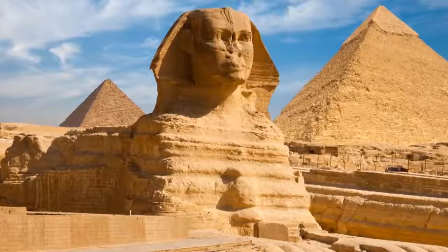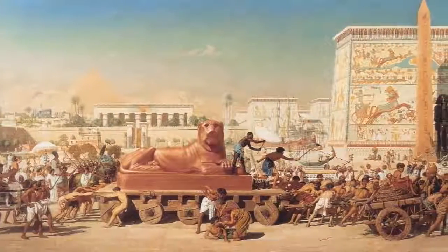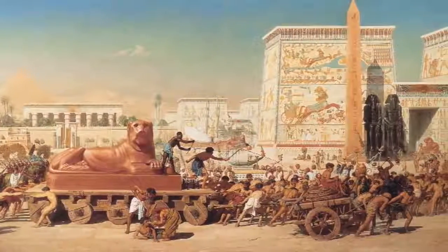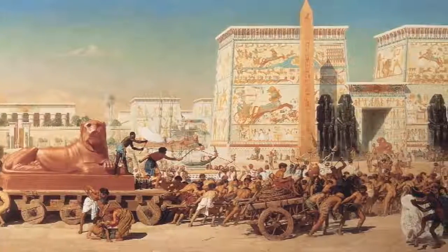There was also a time when it was named for Ptah, the god of craftsmen and architects, under the name of Huatka Ptah, or House of the Ka of Ptah. After the Romans took rule of the area after Octavian's defeat of Mark Antony in 30 BC, the province became known as Aegyptus.